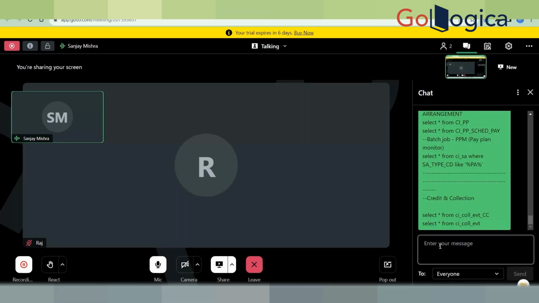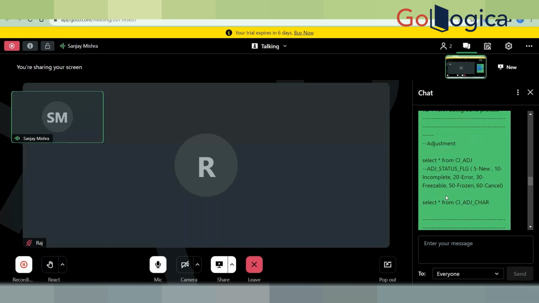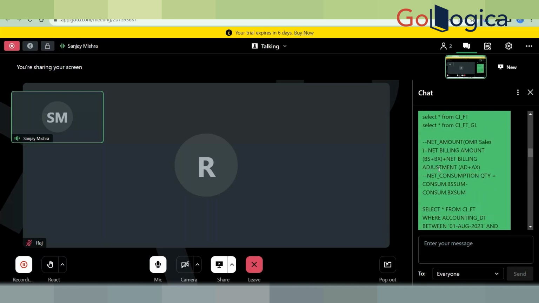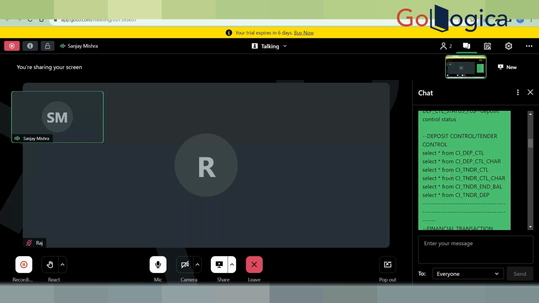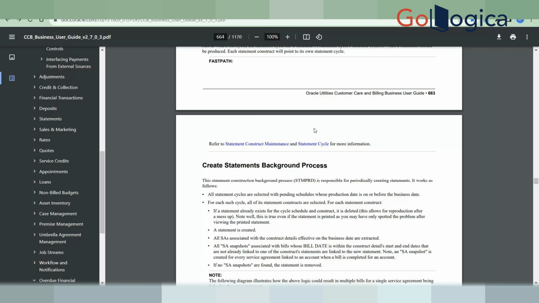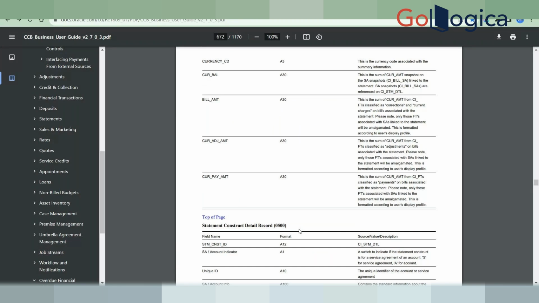I have no problem. Okay, credit and collection related, payment and payment arrangement related, and we have that in the GL related query. Okay, for each batch, whatever impact happens, whatever it does, I have executed it nicely, and the adjustment related one, and the payment exception table. Today we have added this one, and the query for deposit control related, and payment related, all I have added. So you can refer to this, and we can do the practice in two classes, so theory will not be covered now. If you have any questions, we can discuss, not an issue.